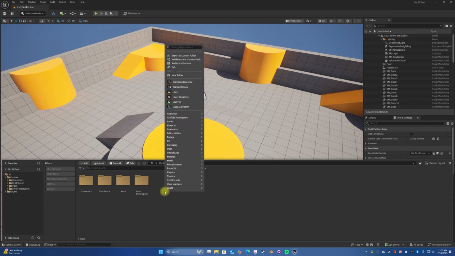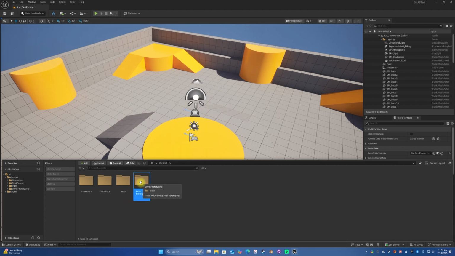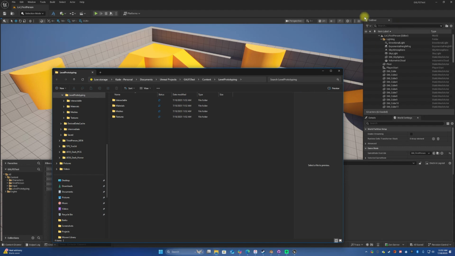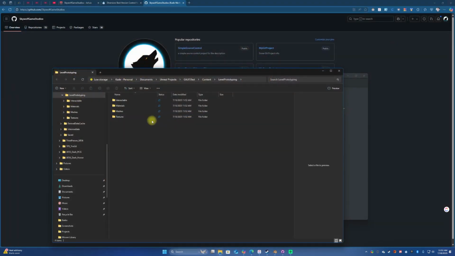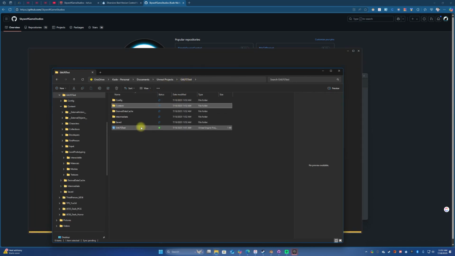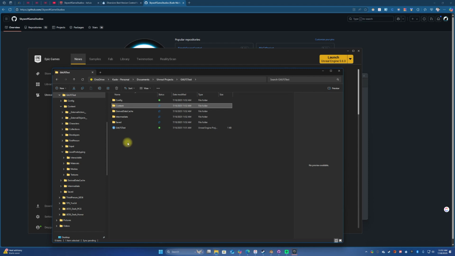Typically what I like to do personally, just for quick sake and to avoid problems in here, is just use the folder structure. So I'm just going to open this up, show in Explorer. I don't care about this being open, so let's go to the main folder structure. And usually what I like to do is I just take this all out.